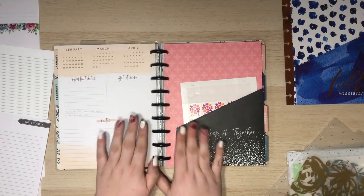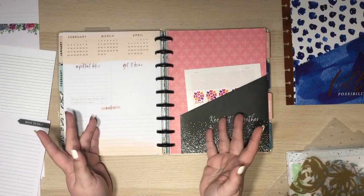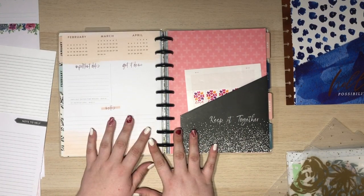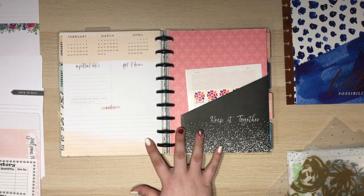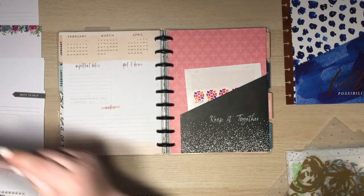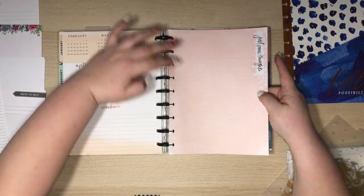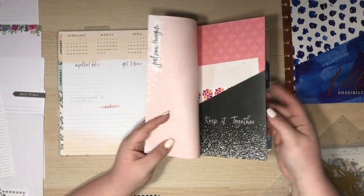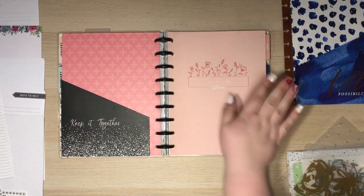And then right in front of that, I won't need as much paper for YouTube now because I've got this. So I think what I'm going to do, I mean, obviously I still kind of want paper in here, but I might not put any in this section. Or actually, I have just these 2 sheets of the Just Some Thoughts that kind of matches. So I'm just going to put these right here. That's it. Okay, so then this obviously is the rest of the month. I'm going to end up taking this out, but for now, this is where it's going to stay.